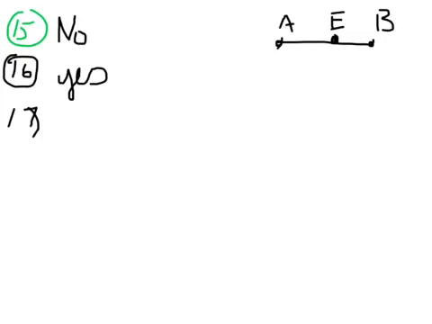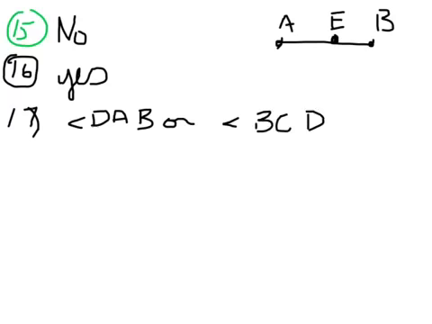Which angle is bisected if BAC equals DAC? Well, you could look at it a couple of different ways. You could say that angle DAB, basically angle A, is bisected, or you could look at it as angle C being bisected, and I could write that as angle BCD. Both of those angles look like they're bisected. It just depends on which corner you want to look at.